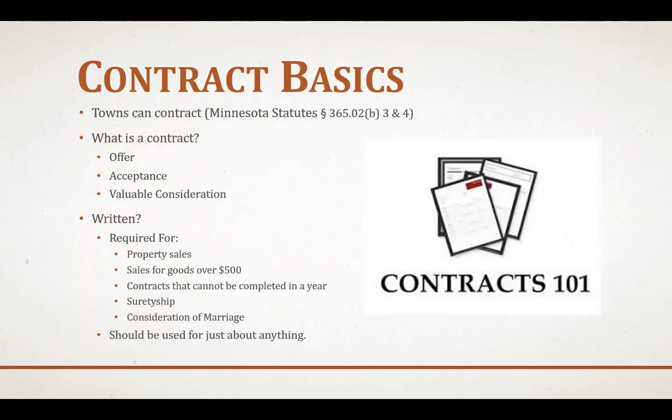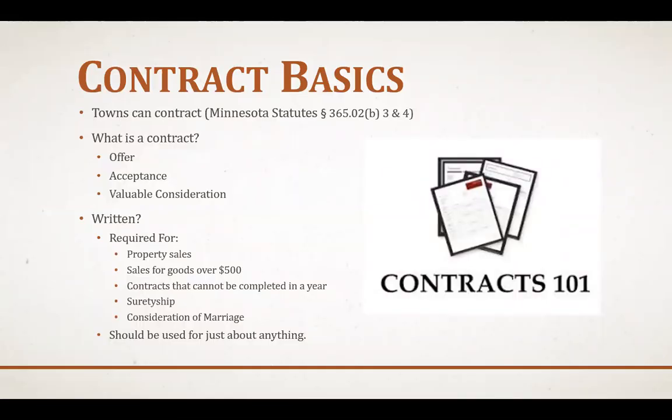Like I said, I want to look at contracting basics here. So first and foremost, Minnesota law provides a means for townships to contract. Minnesota statute 365.02 says a town may enter into any contract that is necessary for the town to use its powers, meaning that if a town needs a contract to use its powers, for instance, if they need a snow plowing contract to make sure that the roads are safe during winter, they can contract to do the snow plowing. If they have to build a town hall, the town can contract with a builder or a contractor to build the town hall. If the town needs a planning and zoning administrator, they can create an employment contract with that administrator so that they can assist the town in conducting their planning and zoning.